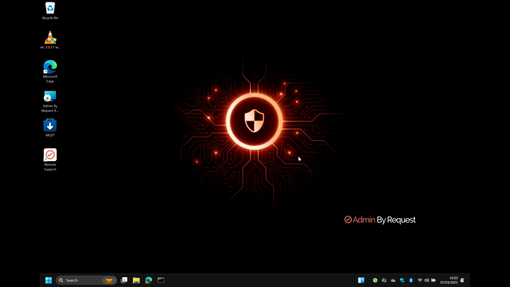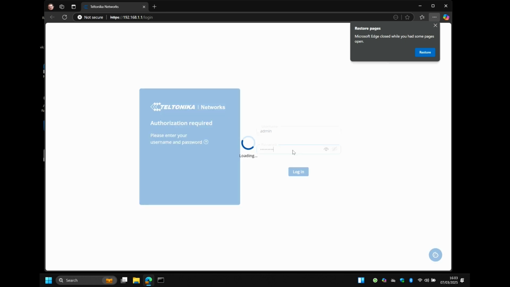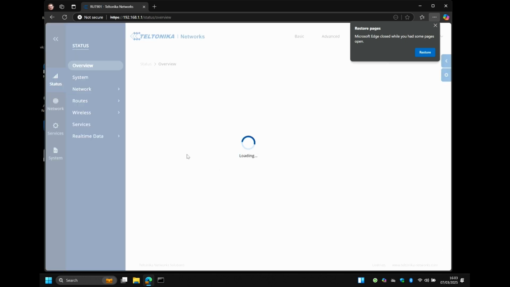And so now what I'm going to do is go back onto the firewall, and I'm going to unblock the MQTT. And then we're going to see how it should work.